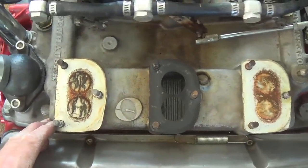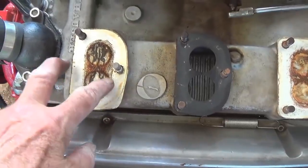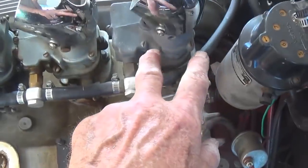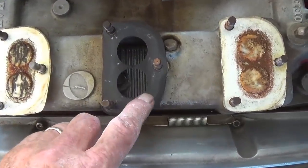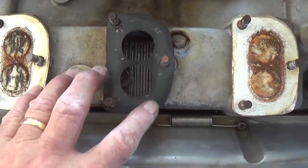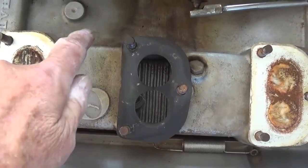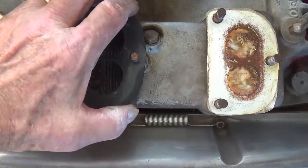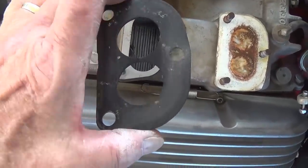Well, the carburetors are off, and as you can see, these are the plates that were used to seal off the manifold for the 4 carburetors that were not going to be used. I might change that in the future. And here we have the gasket, which I'm going to use as a pattern for my Masonite spacer. All right, let's see if I can get this off. Oh, yeah, well, that was hard, wasn't it? God, that was terrible. And now I can use this as a pattern.